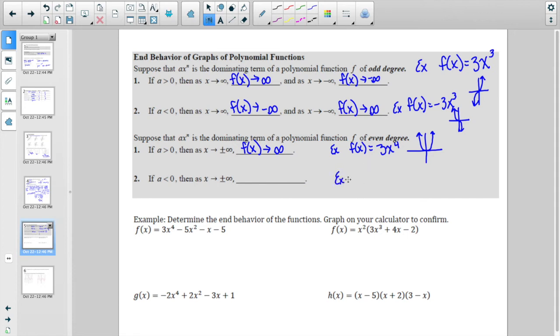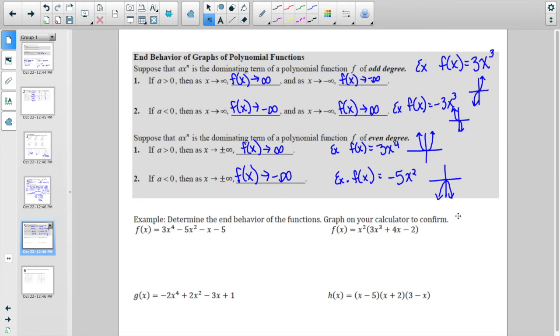And for this last one, I'll do an example. Let's just make this negative 5x squared. So you're going to have something that looks like a vertically stretched parabola, still the vertex at 0, 0. But notice now it's opening down. So as x goes to positive or negative infinity, whether x is getting larger or x is getting smaller, notice the y values, f of x, are going to negative infinity. Okay, so it's really the direction that it is going. So that's how we describe the end behavior.